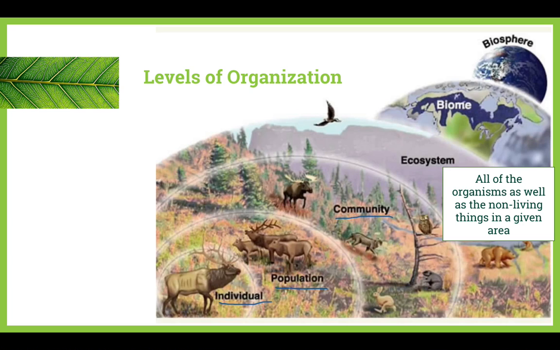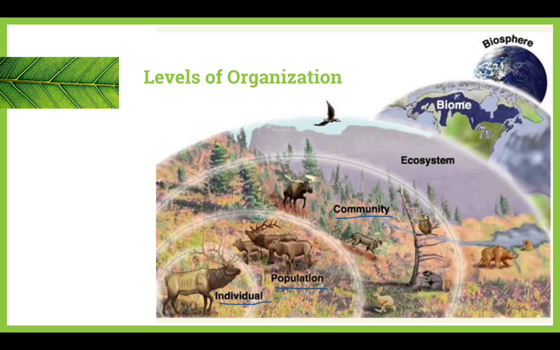The next level is an ecosystem, which is all the organisms as well as their non-living things in an area. So let's again use our example of Eastside. It would be all of the living things, all of the plants, all of the animals, humans, and so forth, and the sources of water, the air that they breathe, the ground that the grass grows in, all the components of the soil. All of that makes up an ecosystem of a given area.